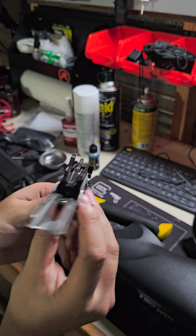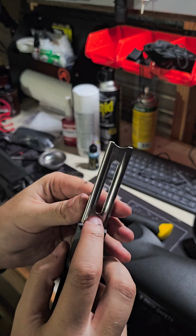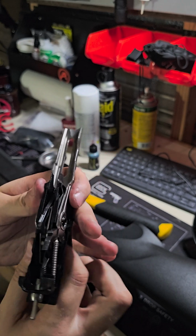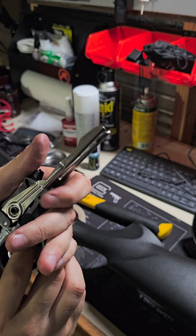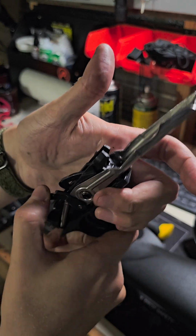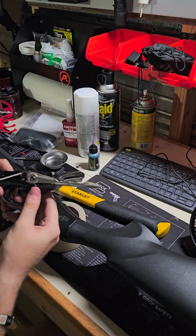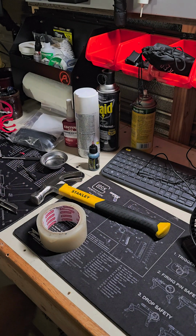So this is your shell release there. Okay, so you got your shell release here. It's what releases the shell out. You got your hammer. There's your struts that ride in there. Pretty positive reset. This is the lever that when your bolt comes back, when it reciprocates back, it pushes that up to help feed that next round. So we're going to take this apart and we are going to install that Pro Lifter.